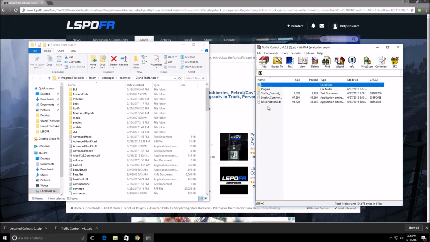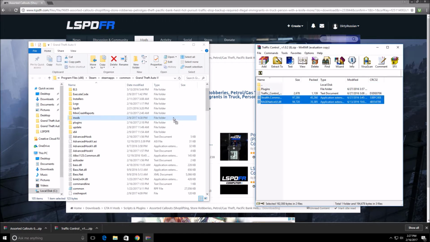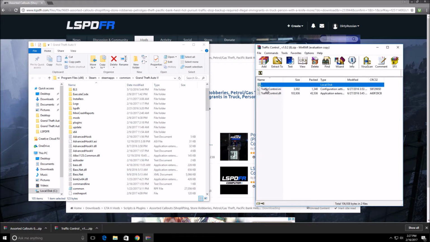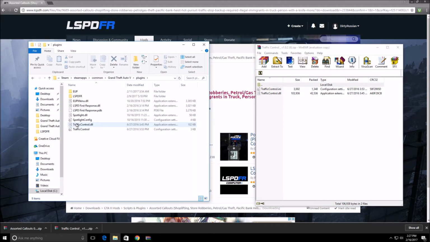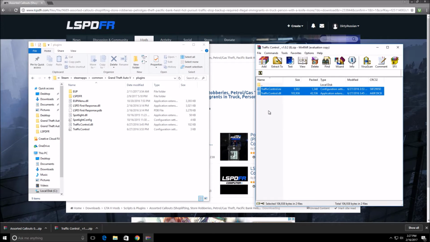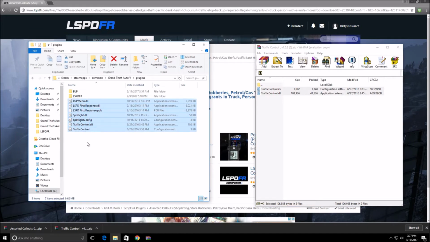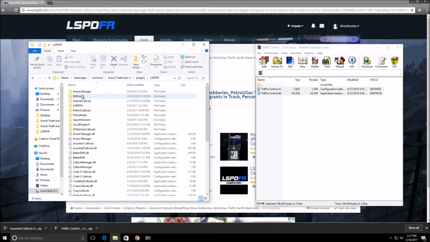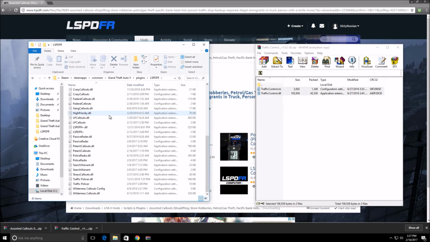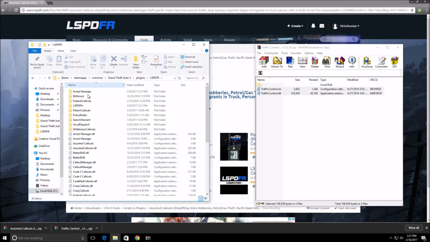So what you want to do is drag and drop these two, the stealth command and rage native. I'm not going to do it because I already have done it, but you drag and drop these two into the GTA 5 directory. Then you go into the plugins folder on your Grand Theft Auto, and you drag and drop these as well into the plugins. So this is where all the plugins will go, under the plugins folder. And then under LSPDFR, inside of your plugin folder, is where all your callouts are going to go, and some of the plugins, but not all. Mainly callouts are going to go here.